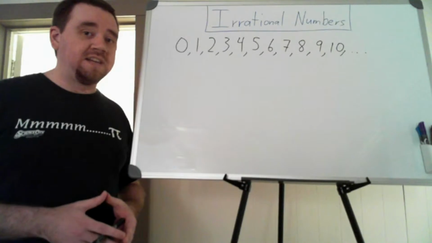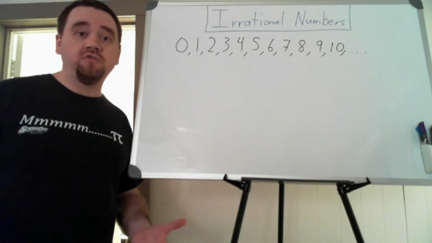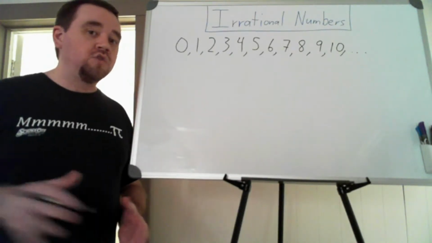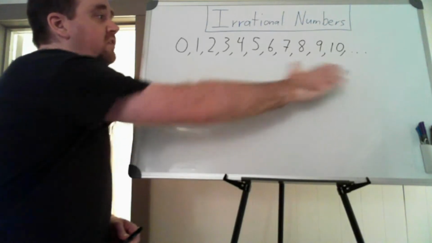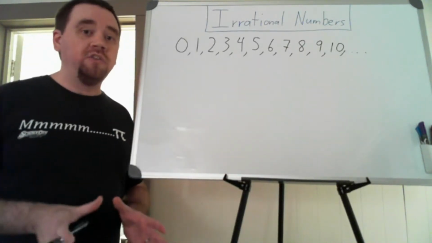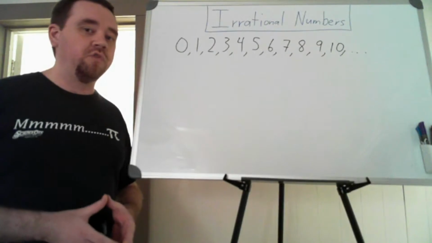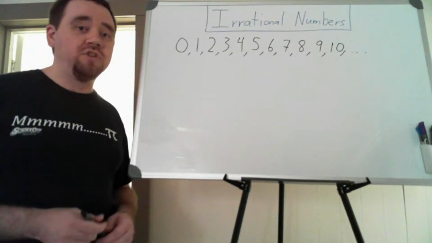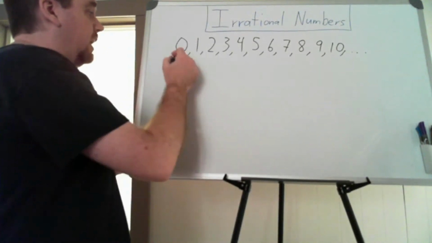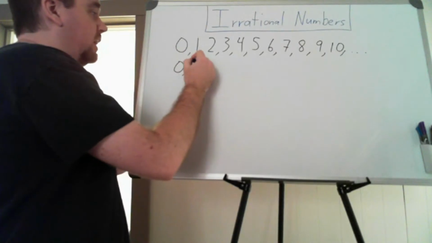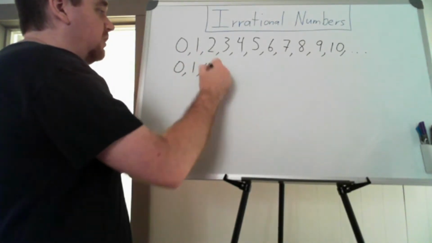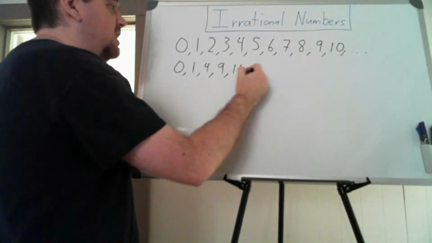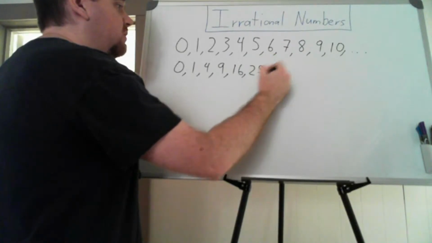So we're going to start with the idea of squares, which is where we first introduced an irrational number by taking the inverse of a square, which is a square root. So what I'm starting with now is the list of the first few whole numbers. And here I am including 0. I want this in here because it fits in with the pattern, so we're going to use the whole numbers. And I'm just going to start first by squaring each of the whole numbers to see what I get, come up with a new list. So I start with 0 squared, well that's just 0, and 1 squared, that's just 1, and 2 squared is 4, and 3 squared is 9, and 4 squared is 16, and 5 squared is 25, and so on.